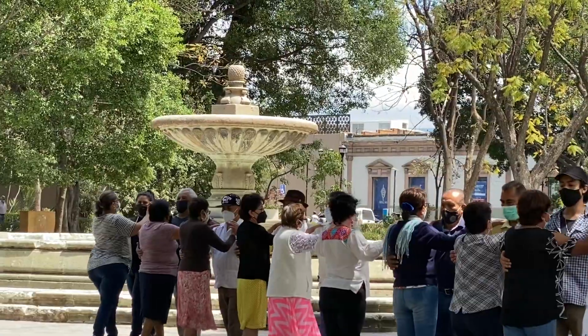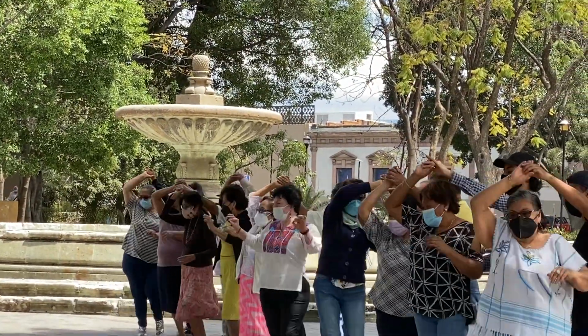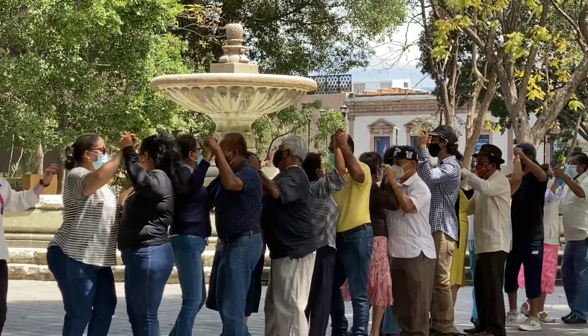As you can hear behind me, there is dancing in the park. We'll show you a little clip of that right now. As for the rest of the park, this is a very popular place. On Saturday night when we came through here, it was crowded. And this was about 8 o'clock, 9 o'clock at night. So everybody was here. Rollerbladers, food, people just having fun. Definitely a place to be.